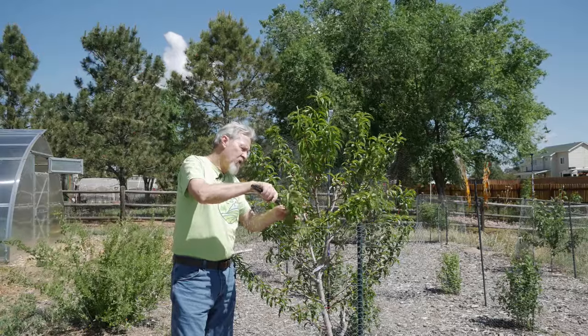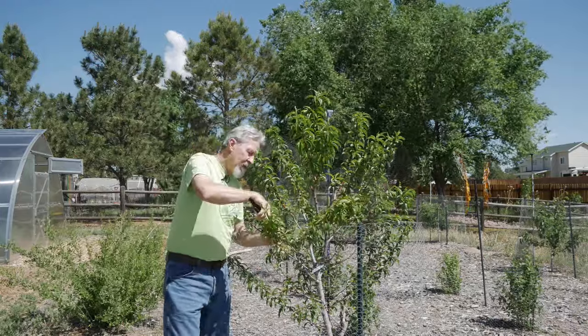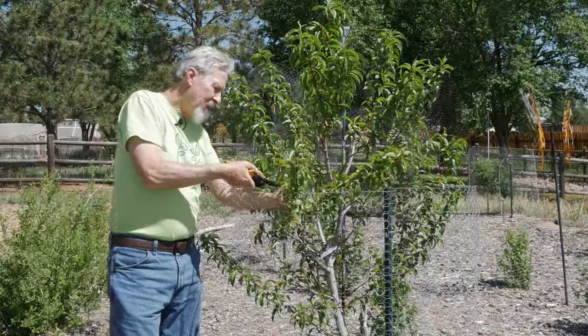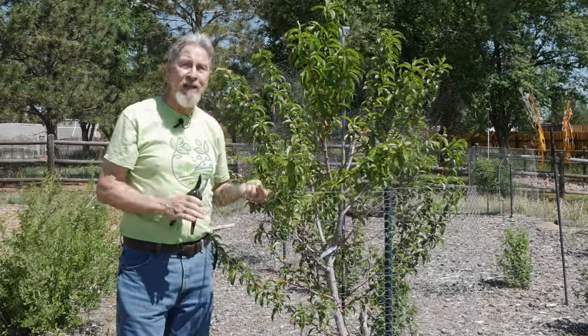It really isn't hard to thin out your fruit trees. It might be a little time consuming, especially if you've got a fence around your trees to keep the deer away. I'll have to move the fence when I move to the inside of the tree, but it really isn't that bad. I finished the apple tree in just a couple minutes. This will take me a little bit longer, but it's no big deal because it'll be worth it at the end of the season. If you want to see more about these fruit trees, go ahead and watch one of these videos next. I'm Gardener Scott — enjoy gardening.